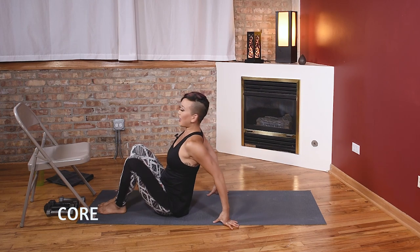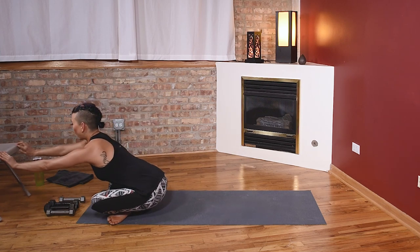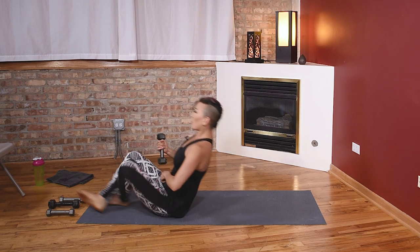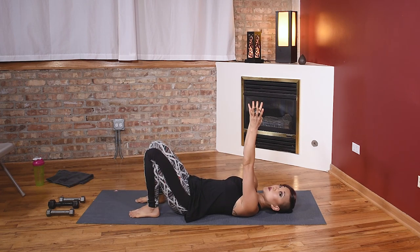We got through those legs. Let's work into the abdominal wall. Go ahead and move the chair away. You don't need that anymore. But grab onto a weight. We're coming all the way down onto the ground. Weight goes up. You can do all of this without the weight or drop the weight whenever you need to.